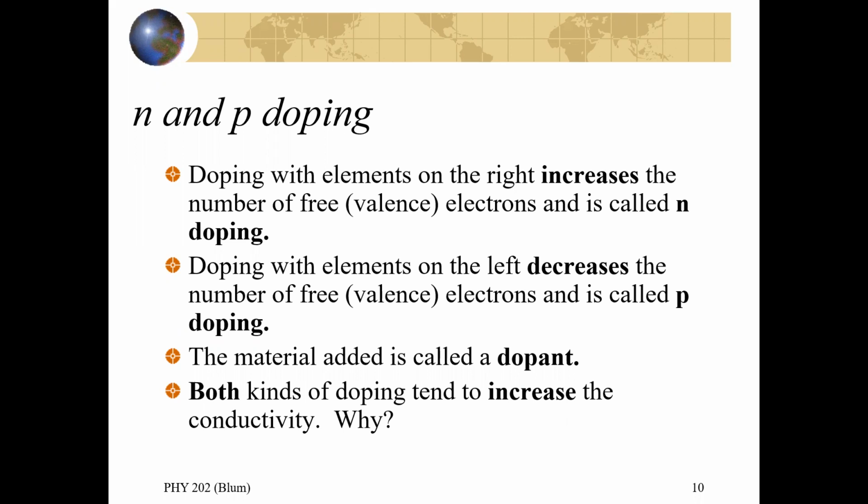Both kinds of doping increase the conductivity. So we take something that's not a good conductor. It's not as bad as rubber, but it's not a good conductor. And we're going to make it a little bit better. We're going to manipulate it. But either type of doping makes it better, increases the conductivity. I'm telling you right now, I'm being blunt, I'm going to try to trick you on the test into telling me that one of them increases it and one of them decreases it. And if you're listening to me right now and paying attention, you will not be fooled. They both make it increase.